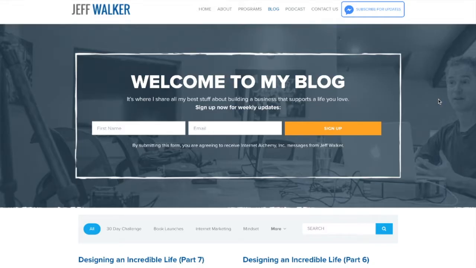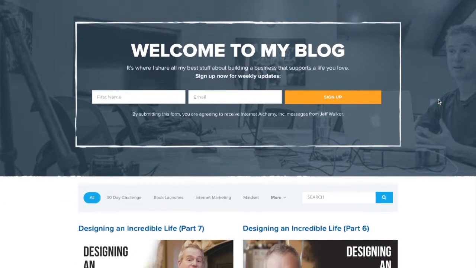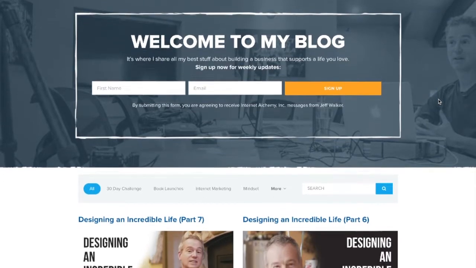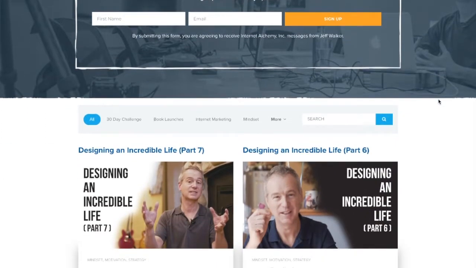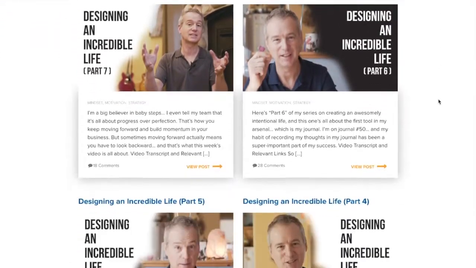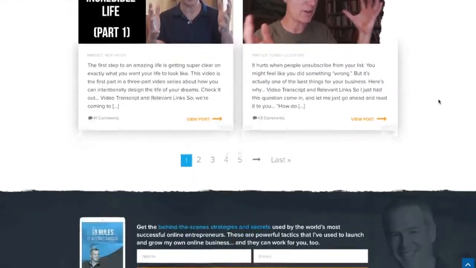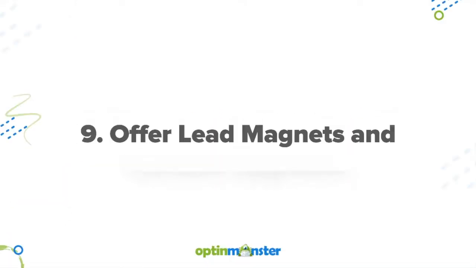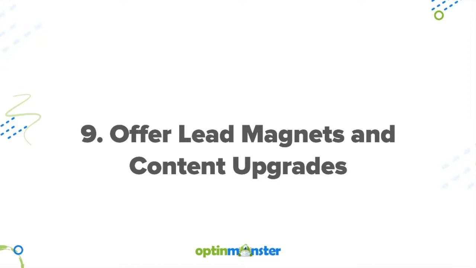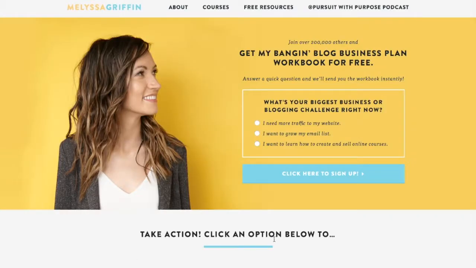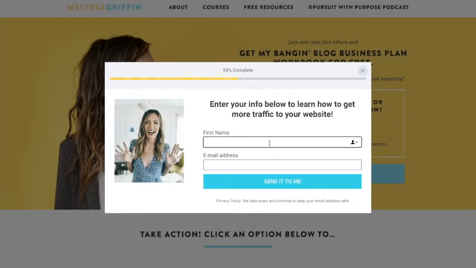One of the most classic ways to gain email followers is to keep a consistent blog. Remember to include various calls to action such as the top of your blog and at the end of every relevant post. Beyond building your email list, this practice will also help you show up in search engine rankings. Number 9 is to offer lead magnets and content upgrades. Offering lead magnets and content upgrades are a powerful way to grow your email list because of reciprocity. Because your email subscribers are getting something in return, they're much more likely to give you their email address.